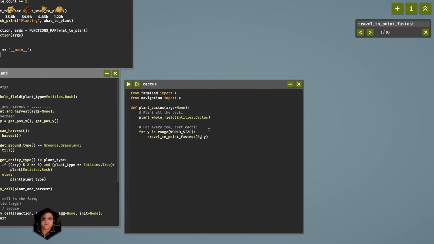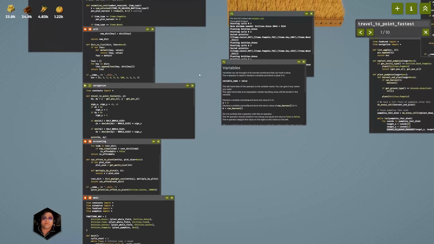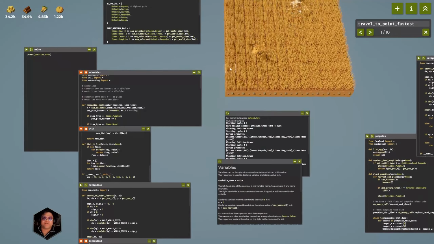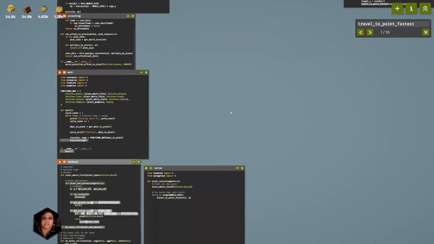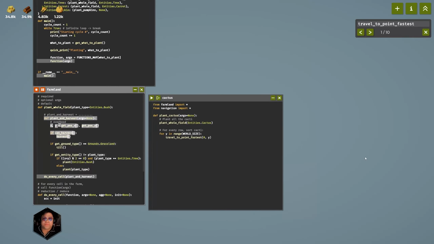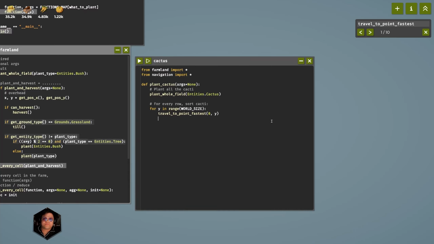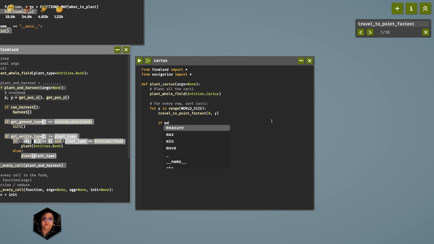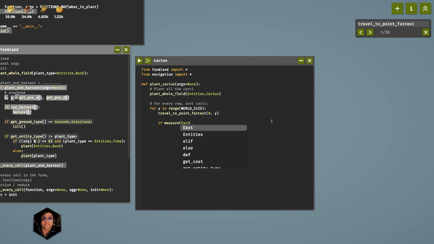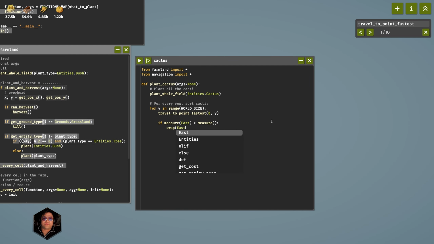So parang every iteration na nun mag-start siya dito pag ganyan. Right? And then mag-start na tayo mag-bubble sort. Right? So if measure nung east, right, is less than nung measure ng current, right, we will swap the two, right, and then mag-move siya east and then tutuloy na to.